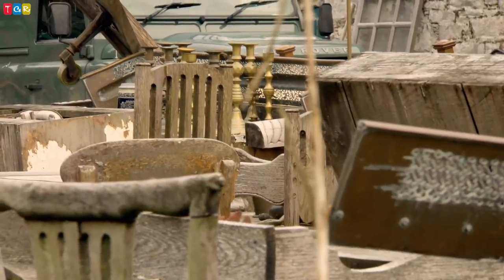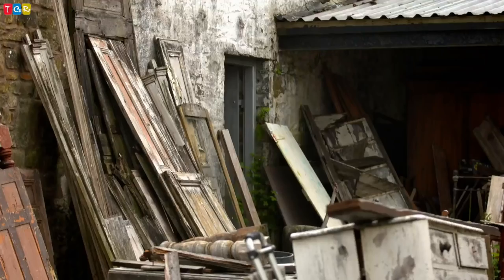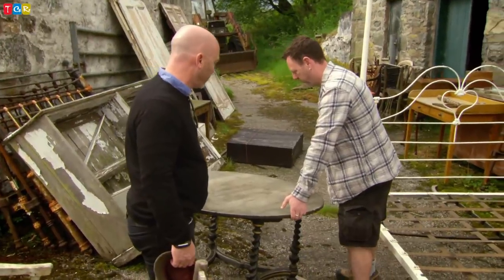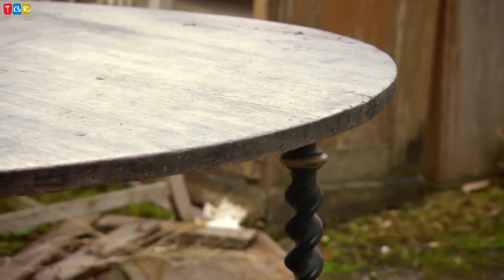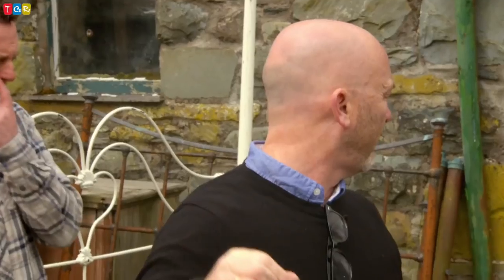Drew is at furniture enthusiast Tom Corrie's in Scotland, picking through a lifetime's collection of antiques and curios spilling out of every nook and cranny. He's stumbled straight across an incredible 19th-century gaming table by Howard & Sons at £400. The table is so well made it survived being kept outside in the Scottish weather. Drew plans to have Craig re-cover the top in red baize for something different: 'Then you've got a cracking table — very saleable.'